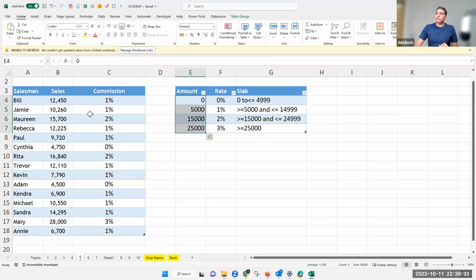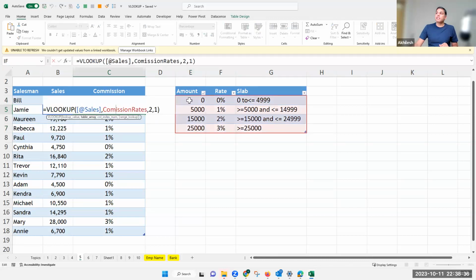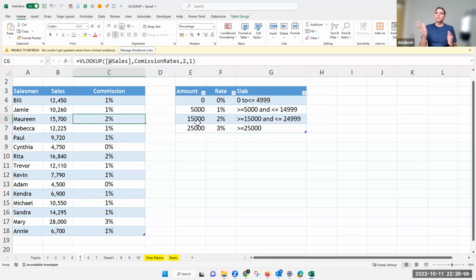And then how it works? The approximate match either tries to find the same value if it is available in this list. If it is not available, it will try to find the nearest value on the lower side. Okay, so that's the logic. If you understand that logic, then keep using this. Until then, focus on if function. If that is not understood, focus on if function.